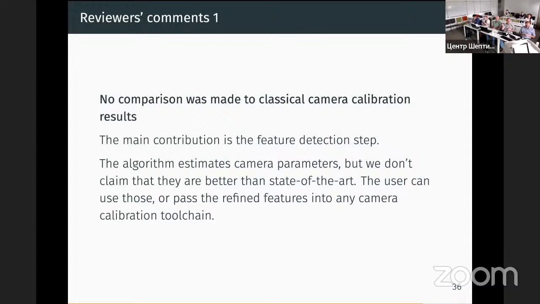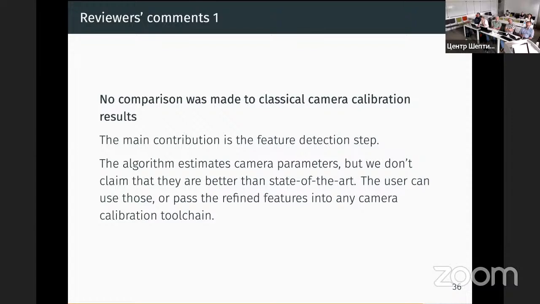Yes, the point is that if the distortion is medium or low, then other feature detection methods work well. They detect most of the points, and there's not much room for improvement. As you saw on the first image with the zoomed squares, which do not look like squares, that's where the typical state-of-the-art approaches fail, and that's where there is room for improvement. Hence, I focus on that, because if the distortion is low, there is not too much to be done on top of what has been done previously.